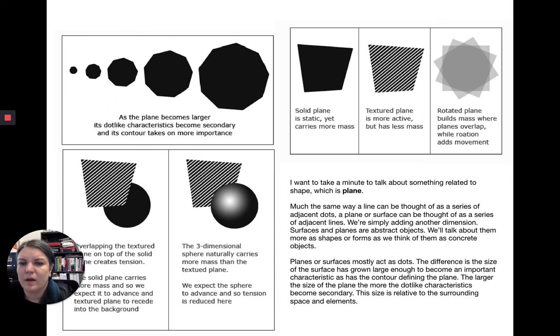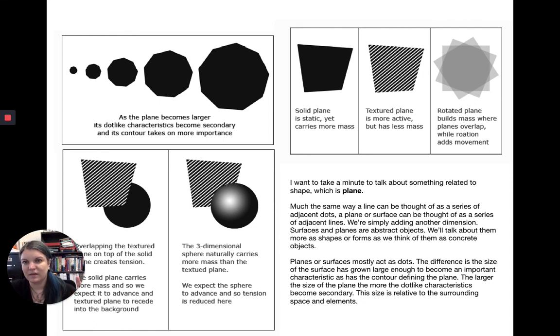So planes or surfaces kind of act like dots do. The difference is the size of the surface has grown large enough to become an important characteristic, as the contour defining the plane, the outside edge of the plane, basically becomes secondary. So the size is relative to the surrounding space and the elements.